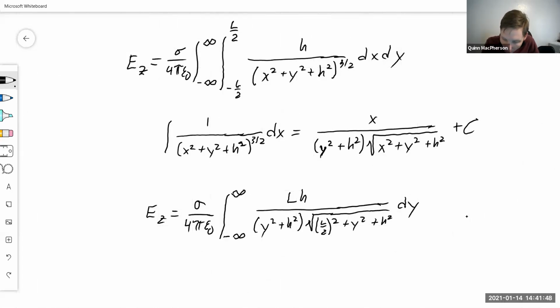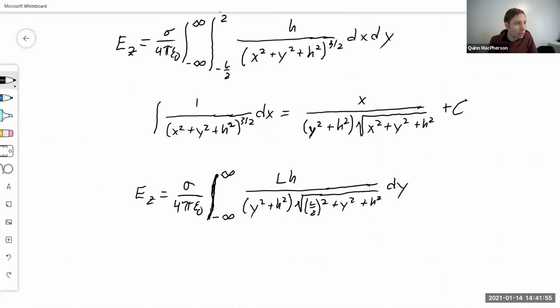Okay, so I made it through one of the integrals. Now I need to make it through the other integral. Okie dokie, how am I going to do that? Well, once again, you look it up on a table or something. This one's a little more obscure, but you can still find it. And the answer to this, I'm just going to write it out this time.